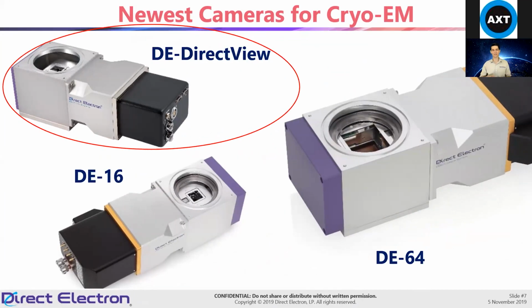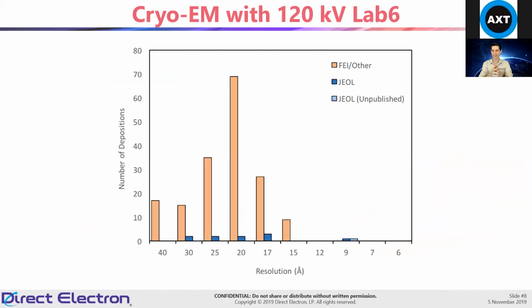So the first thing we'll talk about is the DirectView, and this actually gets into this entry level question that we have. And for a long time, there haven't been any high resolution structures that have come from 120 kV instruments. And there's a recent paper from Richard Henderson talking about the possibility of using 120 or 100 kV FEG instruments to get to extremely high resolutions relatively quickly. And that's still, as soon as you have a FEG source, then your microscope's not cheap anymore, regardless of what the accelerating voltage is.